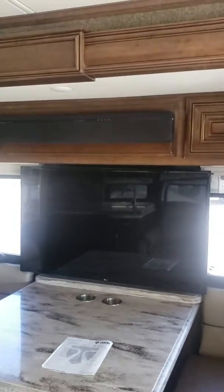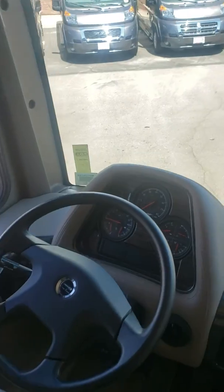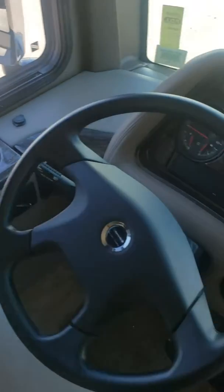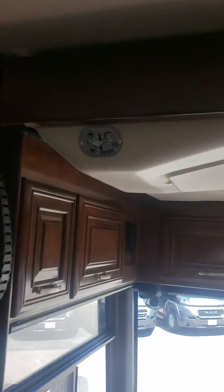Your big screen TV over here and Yamaha sound bar. This is going to be your instrument cluster, complete with your automatic leveling and Allison six-speed transmission. You've got dual monitors right here too. And then overhead there's going to be your big screen TV as well as a drop-down power bunk. This will drop down and give you extra sleeping for this model, which is really unique.